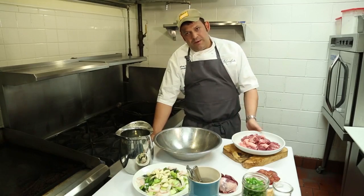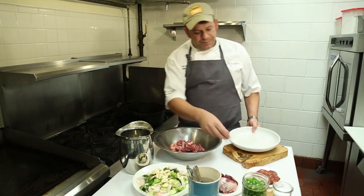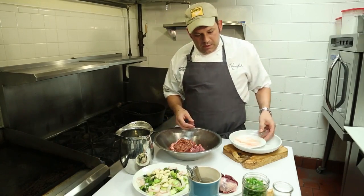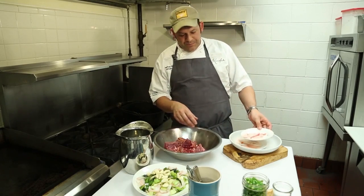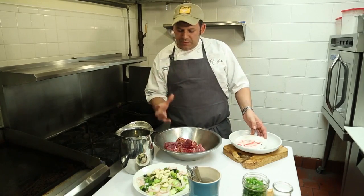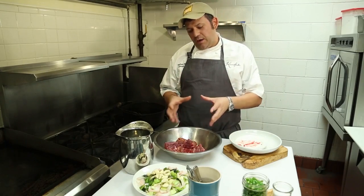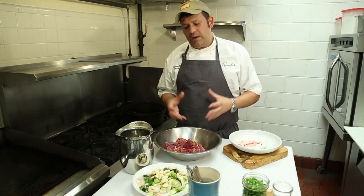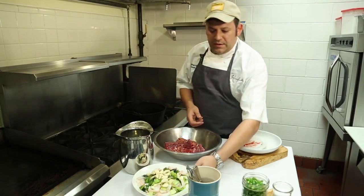So we're going to start by adding the pork into our bowl. We'll take our pork liver, as well as the pork hearts. Okay, everybody gets a little afraid of the heart, but in all naturality, the pork heart is just a huge muscle. It's just another muscle of the pig or the cow. So don't be afraid. Try it. If you don't like it, then it's a different story.